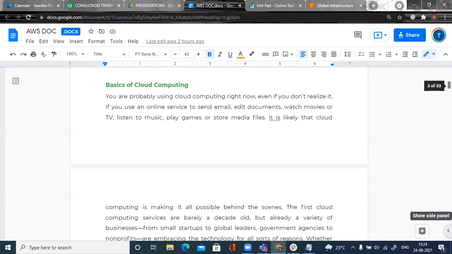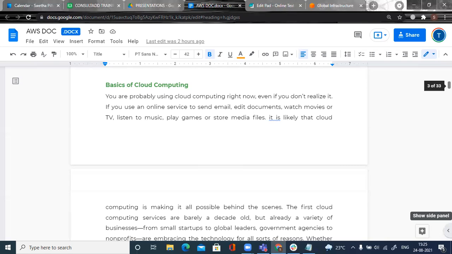I mean, your emails are only accessible when you have a network, right? And all those mails, you are not storing in your local system. Then where is it getting stored? Have you ever thought about that? And services like Netflix and Amazon Prime provide you with videos and streaming, right? Do you think it's all available on your system or your device? No, right? It's all accessible through the network. So frankly speaking, you already started using cloud services even before you understood the cloud term, right?